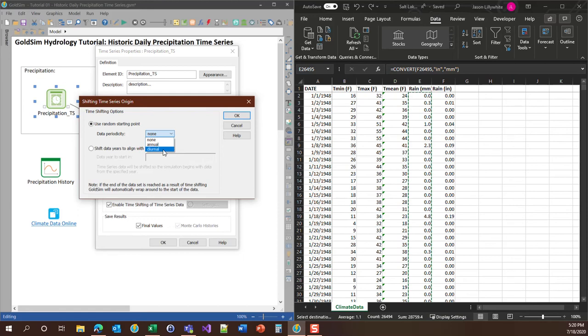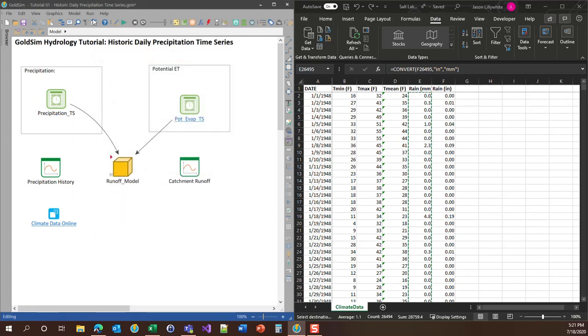Even if you're running multiple years, you'd still want to choose annual, because what we're saying is that any point in the time series, the date needs to match the simulation, not the year necessarily, but the day and the month. So if we start the simulation on January 1st, we should pick a random January 1st every realization in the model. So we'll go ahead and specify annual there and click close. Then we run the model.